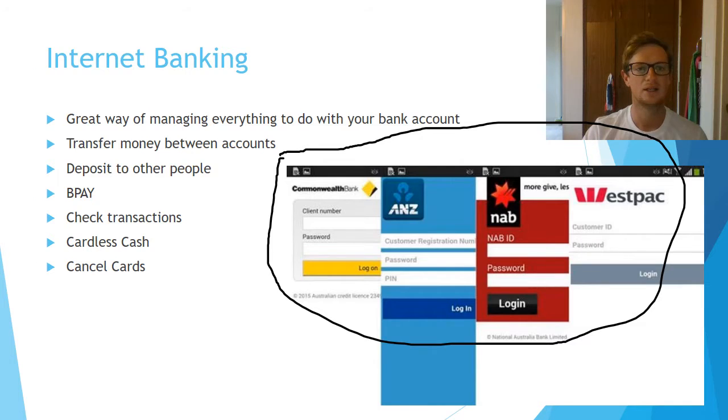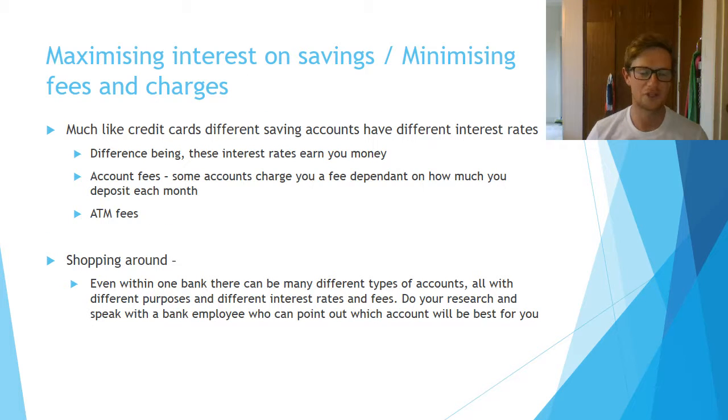Okay. Next one. Alright, so next we've got maximizing interest on savings and minimizing fees and charges. So much like the credit cards, different savings accounts can have different interest rates. The only difference being that instead of you having to pay extra money, they're paying you interest to have your money in these accounts.